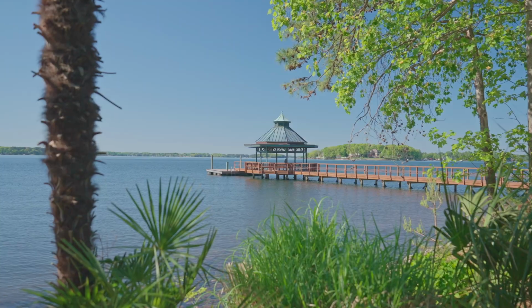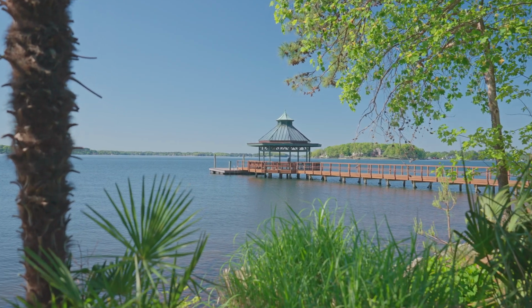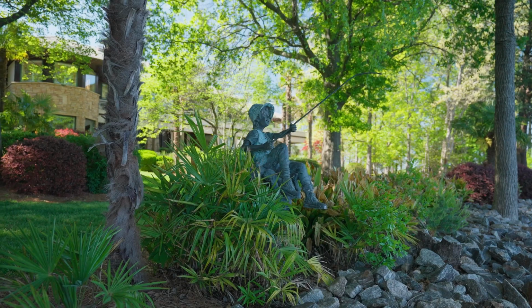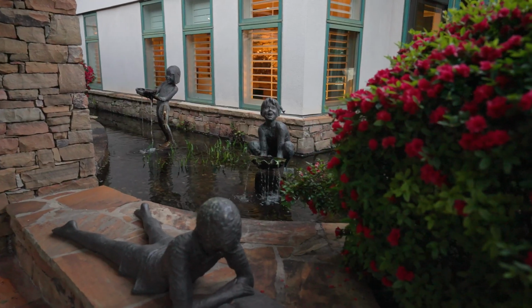Merancas Island has been one of my favorite places to visit over the last year, as I've worked closely with the homeowners to get this place on the market and find the next perfect buyer for my clients. If you've been following along, you may have seen the video where we walked the entire property with the original architect, Harry Schrader. Harry was the visionary who was able to bring this exclusive private island to life. So make sure you check out that video to see how every detail on this property was expertly curated.